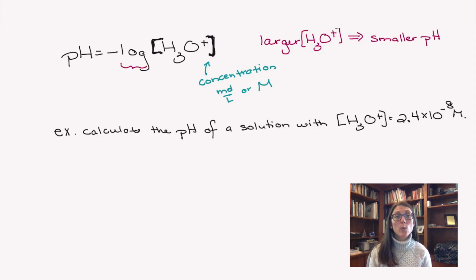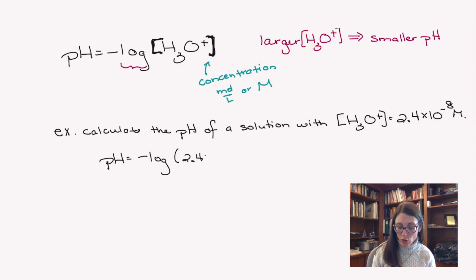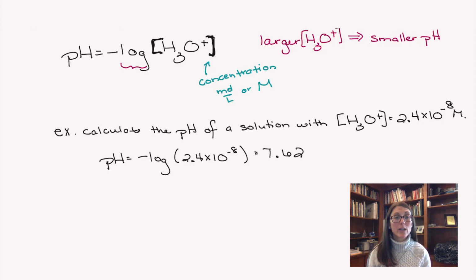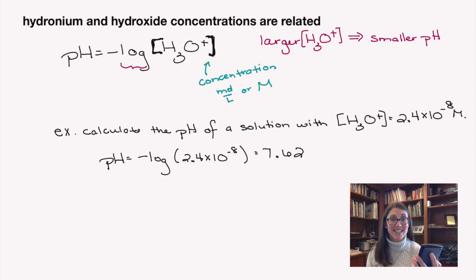For example, we can calculate the pH of a solution with a hydronium ion concentration of 2.4 times 10 to the negative 8th molar. What I'm going to put into my calculator is exactly what I'm going to write down here on the screen. The negative log of 2.4 times 10 to the negative 8th. I want you right now to grab a calculator and type this in to make sure that you get the same answer that I do. You should get 7.62. Okay, really it's 7.169788758. But for sanity's sake, we are just going to report our pHs out to the hundredths place and stop there. If you tried this in your calculator and did not get this value, there's something weird about the way you're putting it in your calculator, and I encourage you to try again. And if it doesn't work, come and talk to me so we can get you sorted out.